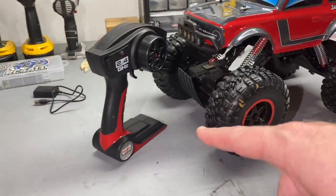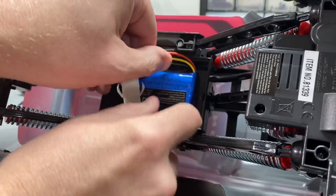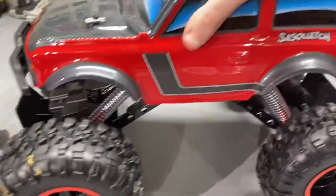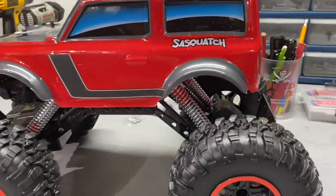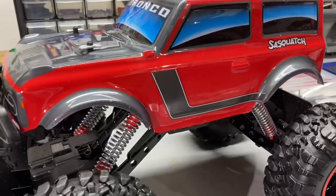Comes with the two AA batteries for the transmitter. Comes with a rechargeable battery for plugging in the USB for the truck. But very toy grade. Suspension is very hard to compress, so it really doesn't do much. Takes about an hour and a half to charge. Steering trim down there. $50-$60.